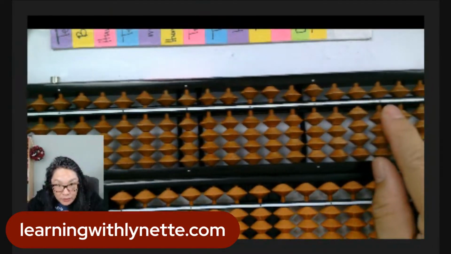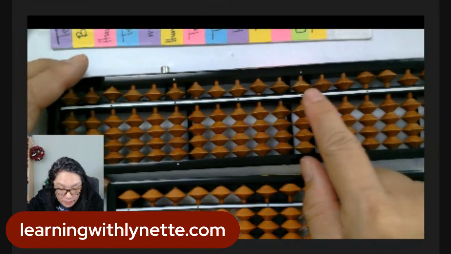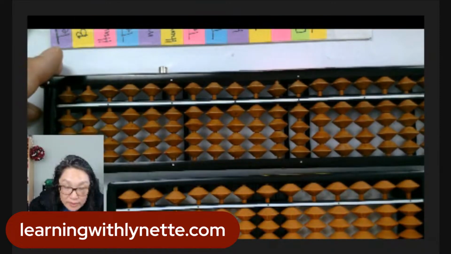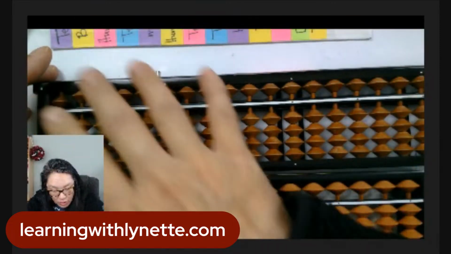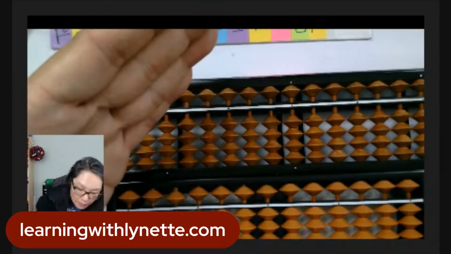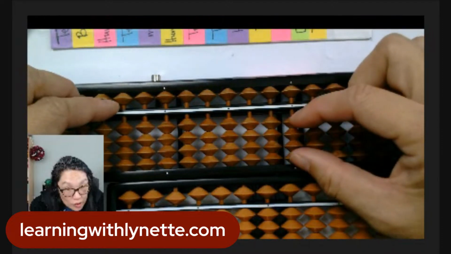We have our ones, our tens, our thousands, our millions or billions or trillions and so forth. It all just depends on what dot indicator you're going to use. That's all it is. And again, if you notice, these are all the same color, so it's difficult to say. That's why we call them the top bead and the bottom beads. Or if you want to be poetic, we call them the heaven beads and the earth beads.